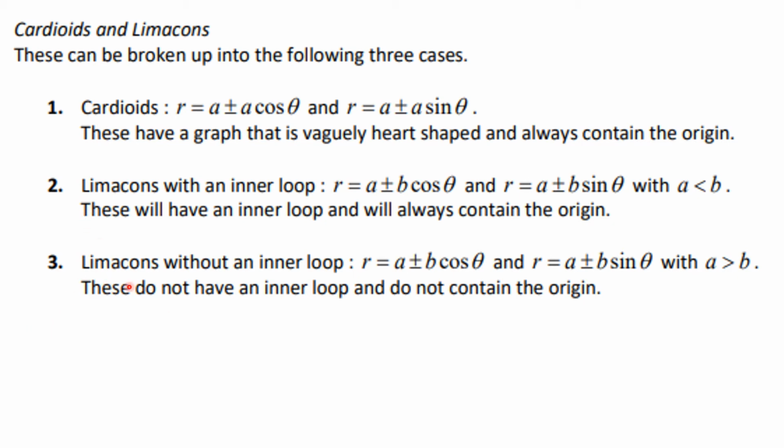But you can have limacons without an inner loop, and that's if you have r equals a plus or minus b cosine theta, or r equals a plus or minus b sine theta, but this time a is bigger than b. These won't have an inner loop and do not contain the origin.